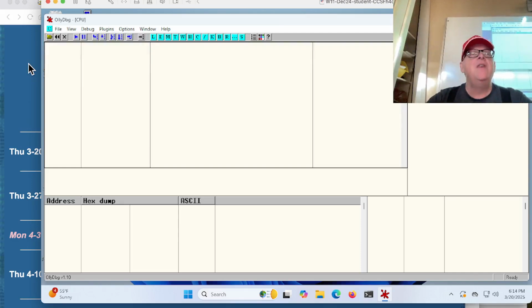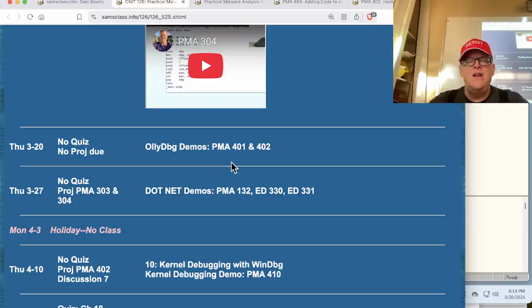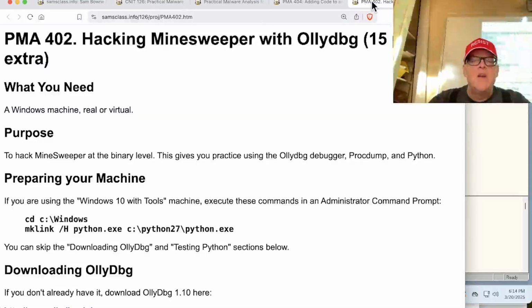Now, if I write new programs and compile them here, I wonder if I could cross-compile them from Intel and run them here. Anyway, that's why I wonder. Some of these projects, I said you needed an Intel-based machine, and there may be ways around that. But anyway, the Ollie debug stuff does seem to work, so let's try that.